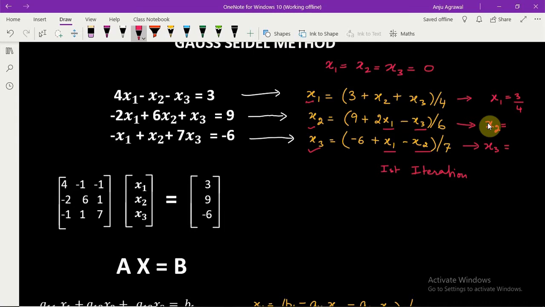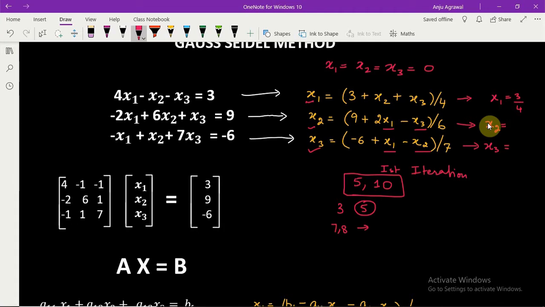We can continue these iterations, say 5 times or maybe more, depending upon when the solution starts converging. If the solution starts converging after 3 iterations, we can stop after 5 iterations. But if the solution doesn't converge up to the 7th or 8th iteration, then we go for further iterations. So depending upon when the convergence starts, we can stop the iteration.